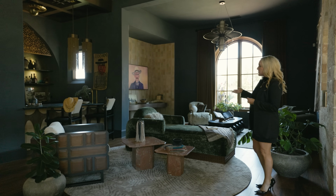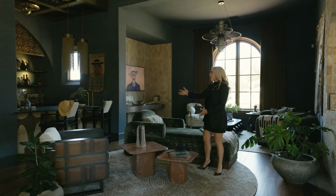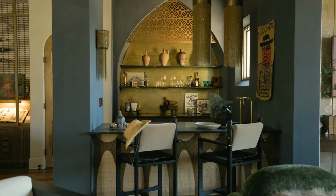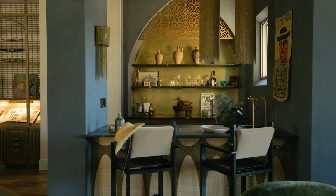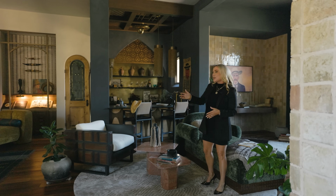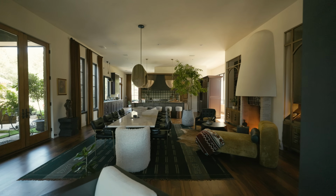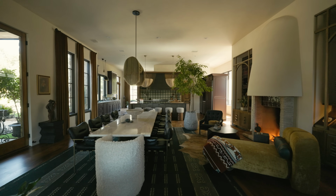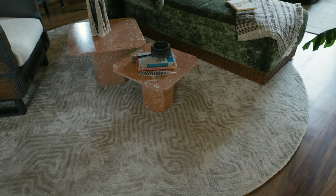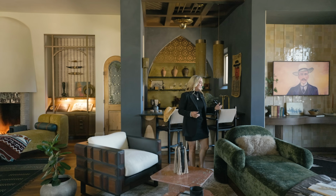This is another great spot to just chill at the end of the day, read a book. But when you want something more elevated, it's right off of the bar for entertaining. And this is a great space to interact with whoever is sitting at the bar, eating snacks, really just enjoying themselves. Each of these spaces were separated very intentionally with rugs. In the dining room, we've got one that goes the direction of the table. As we move into this lounge space of the bar, we've got this really great circular rug, and you'll notice it's just a lot about movement and texture on the rug, less about color, because we really wanted this chaise to sort of steal the show as far as color in this space.